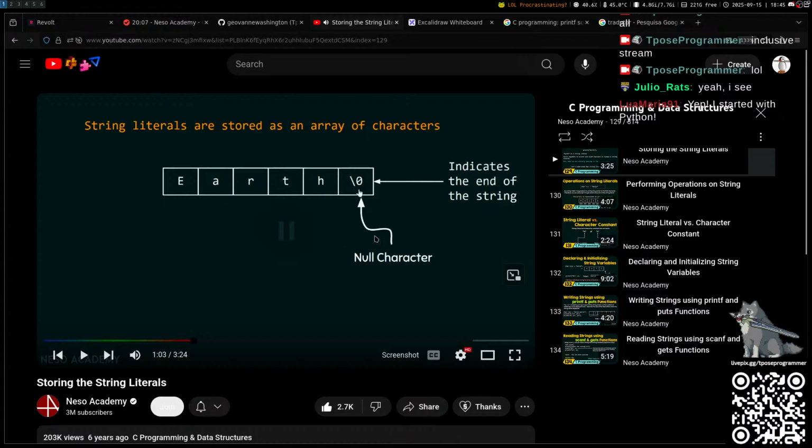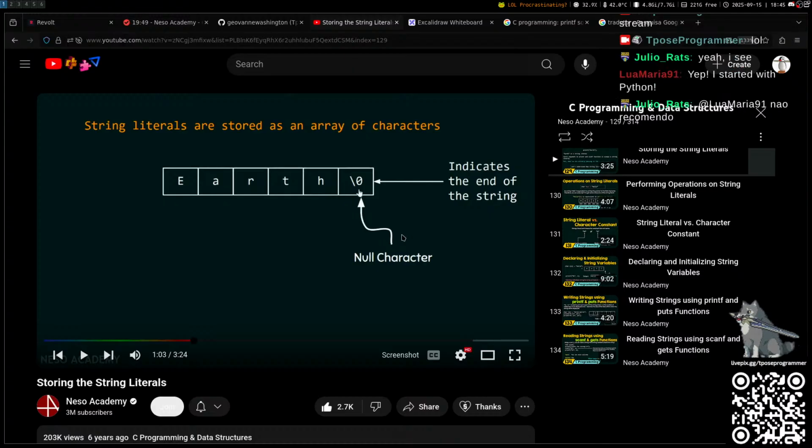I started with Python, yeah. A lot of people start with Python. It's a high-level language. It's kind of nice. Python, I believe you can do a lot of things quickly with Python, so you can see quickly the output. You know, you can see things getting created on your screen. It's the same with JavaScript, because with JavaScript you can manipulate elements on the screen on your browser, for example.